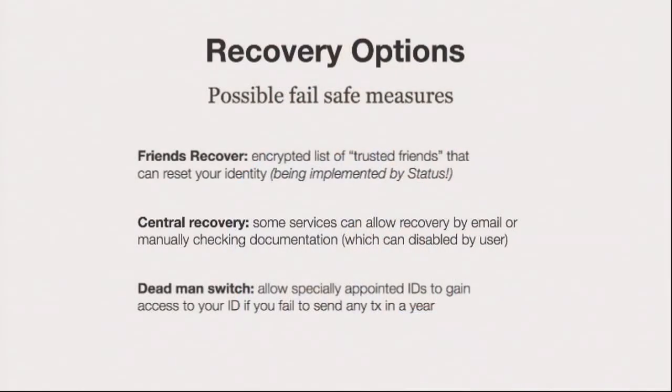And of course, since you control that contract, at some point you can disable that. At some point you can decide, look, I think I'm safe enough. I can take off the training wheels. I don't need that app to recover it for me. Or you can even do something with a dead man switch, where you can say, look, if no transaction happened on this contract for a period of time, then allow a special key that I have or a special ID that I have to recover that key, right? Maybe my wife can recover my key if I disappear for 6 months. That's just things we can do.